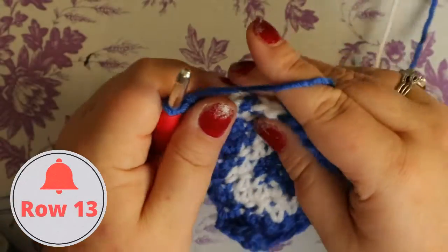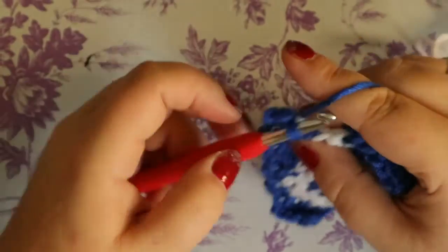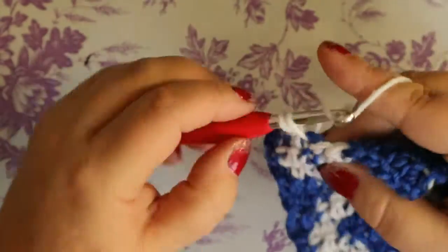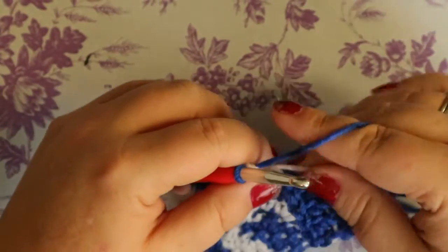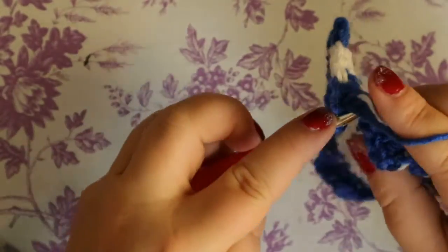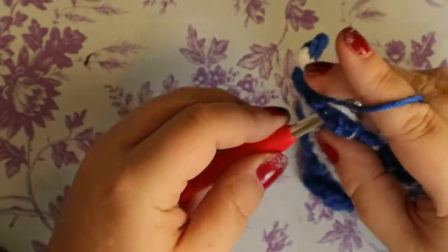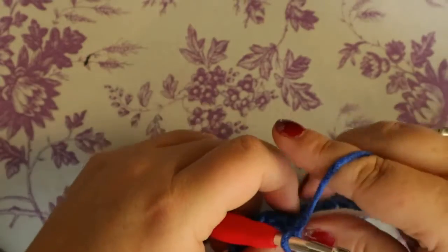Round 13, we're gonna do two single crochets with our base color. So we're going to finish that with our white. With white, we're going to do three single crochets. On our third stitch, we're going to finish that with blue. And with blue, we're going to do six single crochets. Chain one, turn your work.